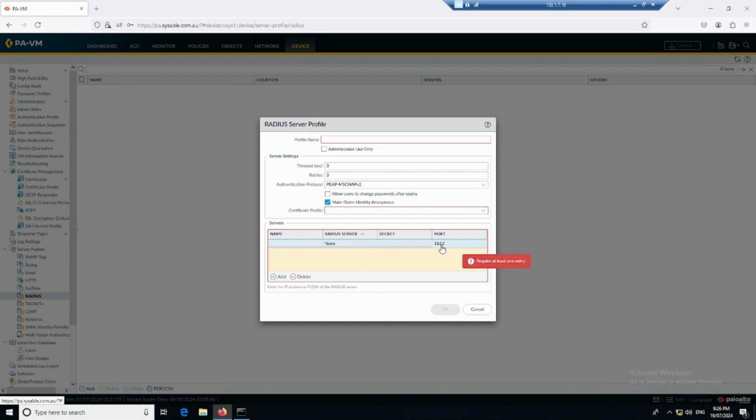Port number 1812 will be required for authentication and authorization, and for accounting the port number will be 1813. Just keep it as default. Now you see that it is asking for the certificate profile. We did not create any certificate profile, but you define certain roles in the certificate profiles and you will select that profile.